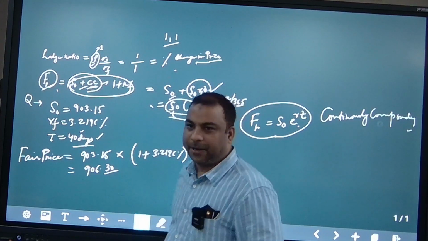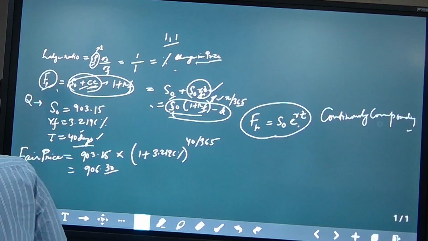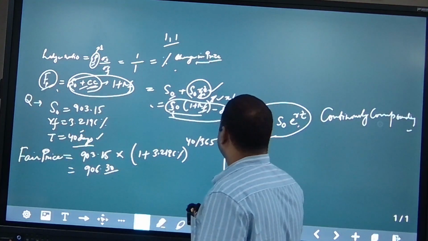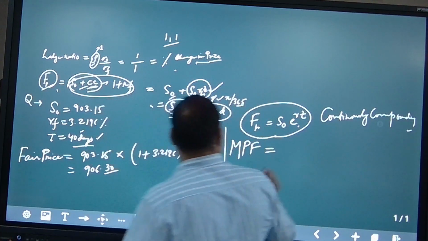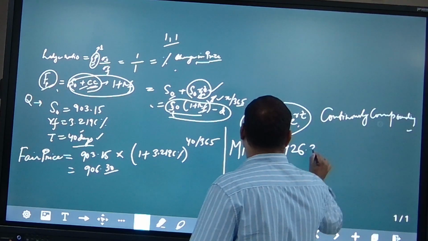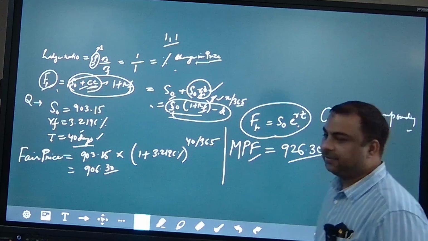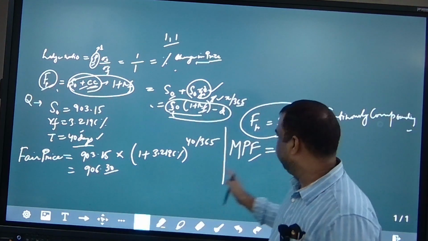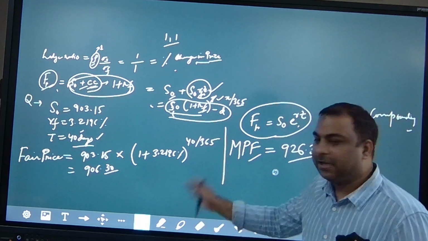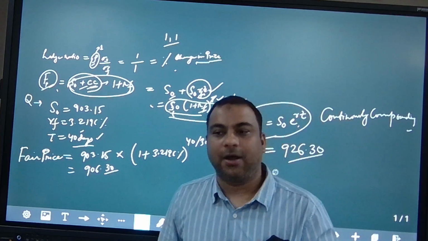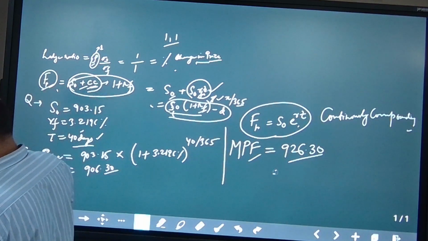So this is the theoretical price. Now we require the market price. What is market price? We require the market price. Market price of future is given, if there is a 906.30. This is the fair price, calculated price. This is actual price, market price is given. हाँ, so can you tell me, do you have any arbitrage opportunity? Arbitrage मतलब means you can earn the profit. Can you earn the profit?